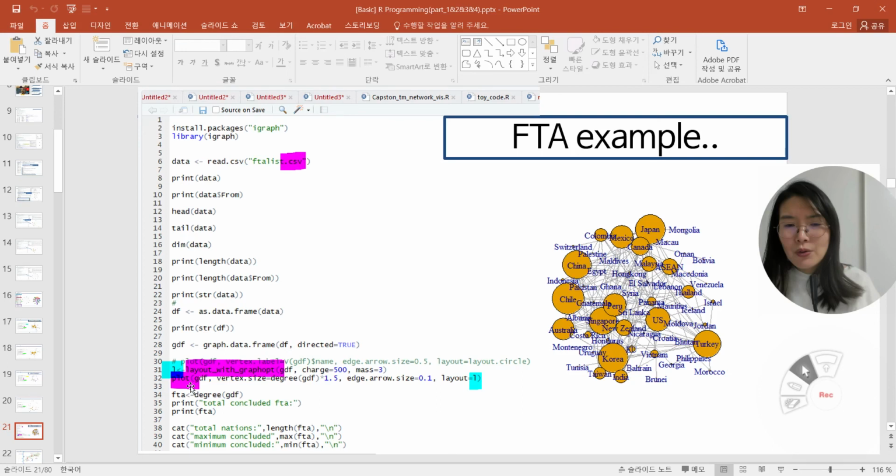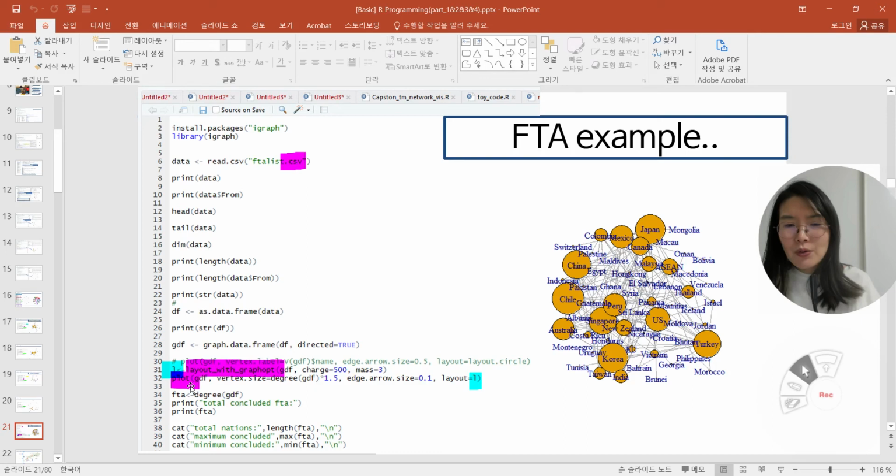All right. So what is the layout with the graph opt function? If you are using this function for the first time, you can search for this function in Google or in RStudio. So we can try it in RStudio together. You can put question mark 2 times and you can lay out with graph opt.